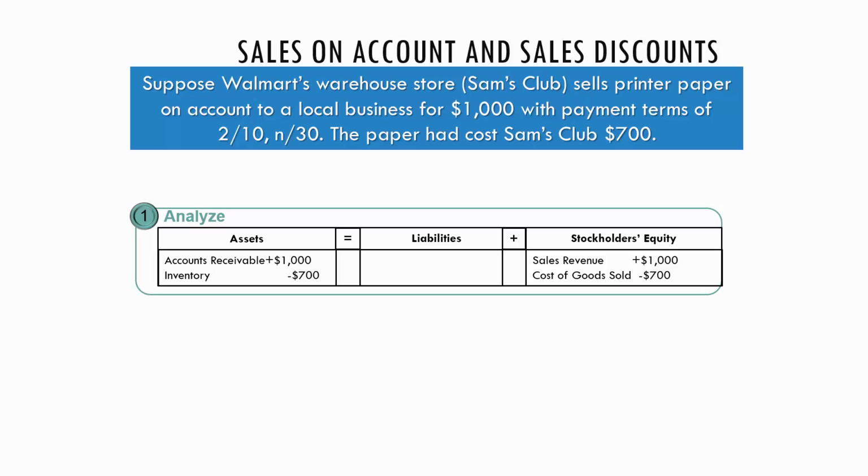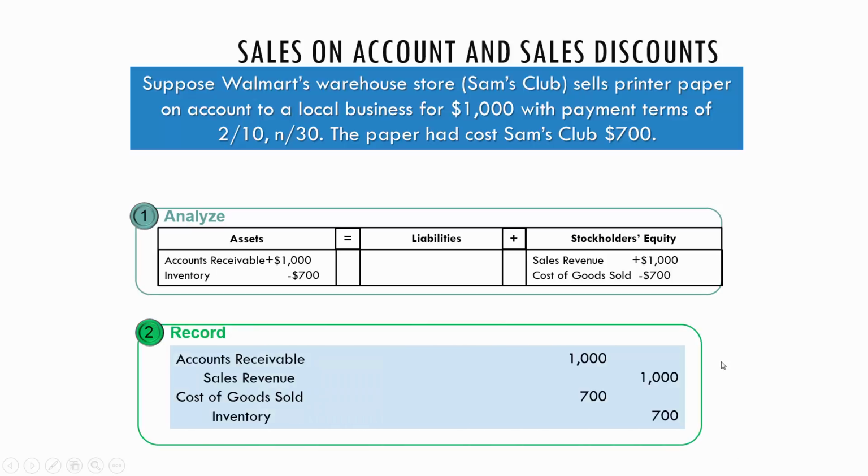And how do you handle a sales discount? Well, a sales discount needs to be reflected in the different amount which is going to be received from the customer. Let's first handle the sale part, though. This would be not recording it as a debit to cash, but recording it as a debit to accounts receivable because the customer is putting it on their account. The cost of goods sold and the inventory account is just like we saw a moment ago. This $700 represents the cost of the inventory item that is being sold.